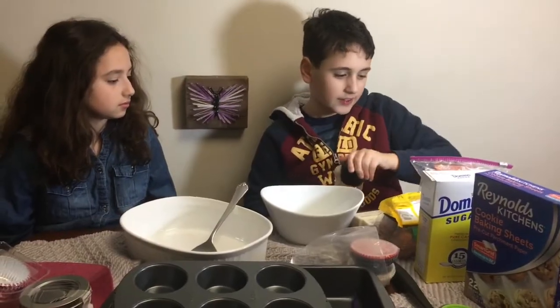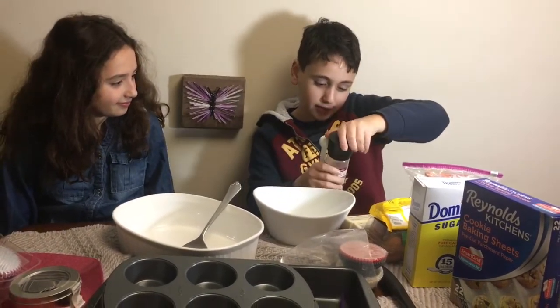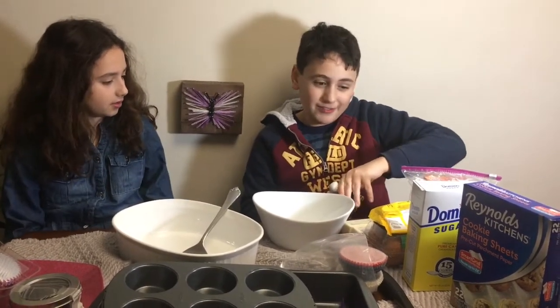Okay, so next, salt. It's the only salt that we have, so we're using Himalayan pink salt. It's salt, and it's healthy anyway.